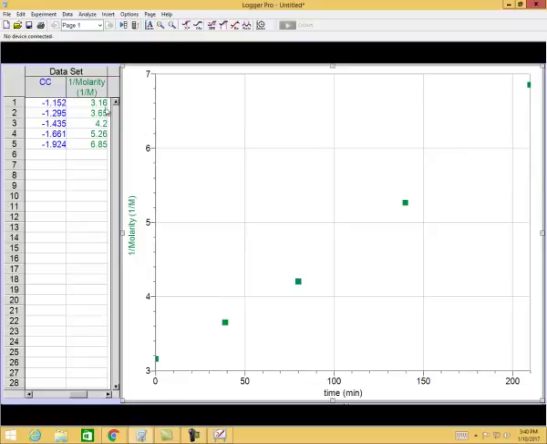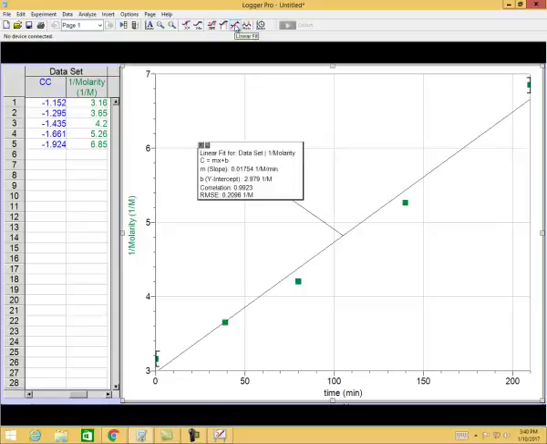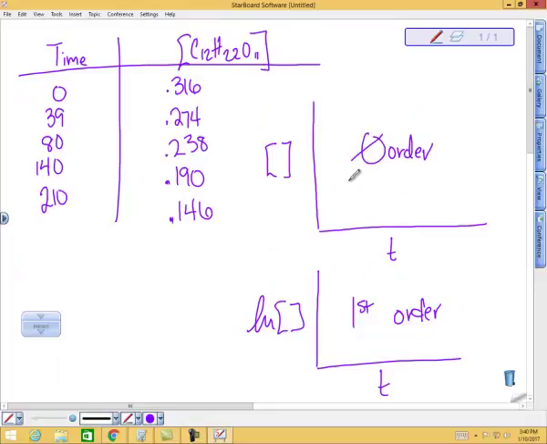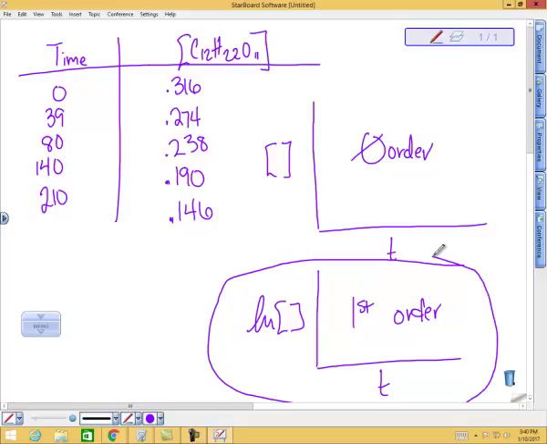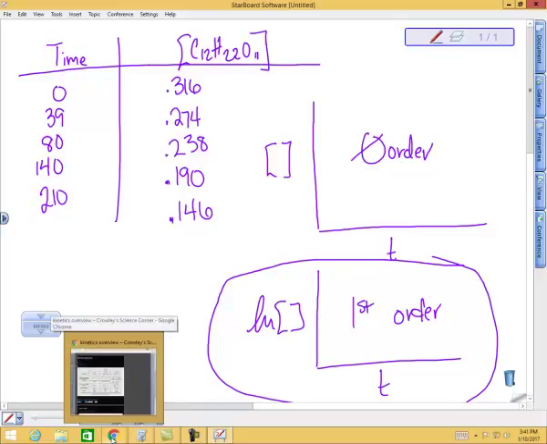Here it is. All right, so let's see. I don't think you have to highlight. Let's go to best fit. All right, and the best fit actually dropped to 0.9923. So it looks like for us on this data set, on this problem, the best fit happened with the natural log over time. So we can say with certainty that this is going to be a first order reaction.